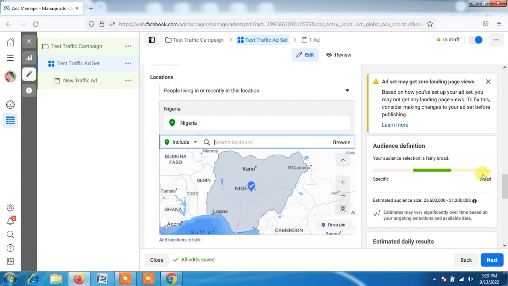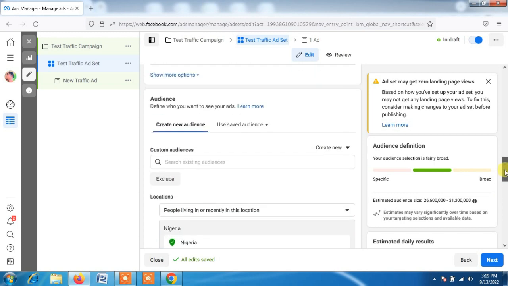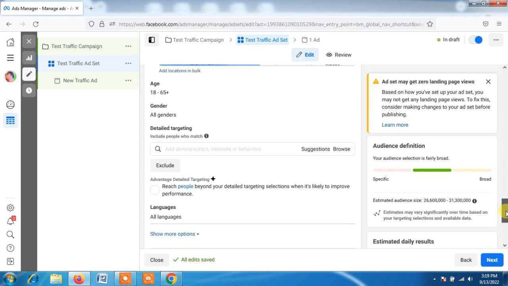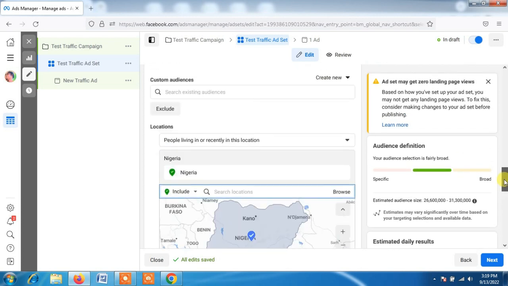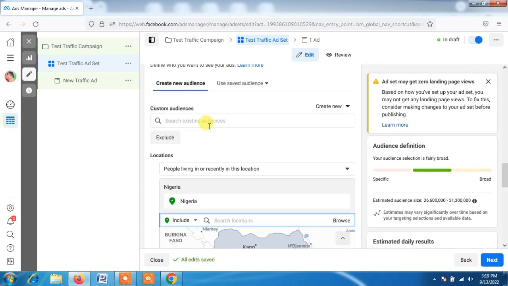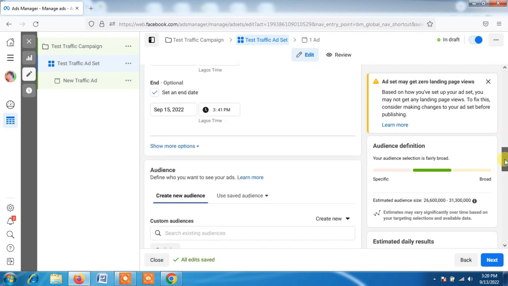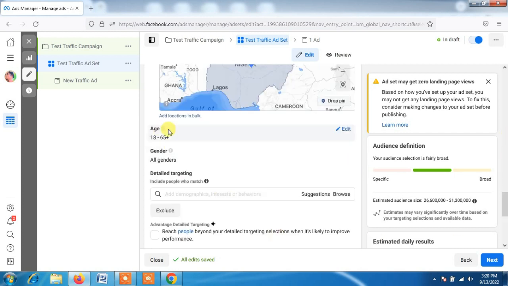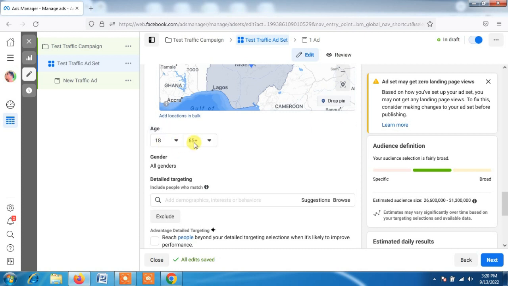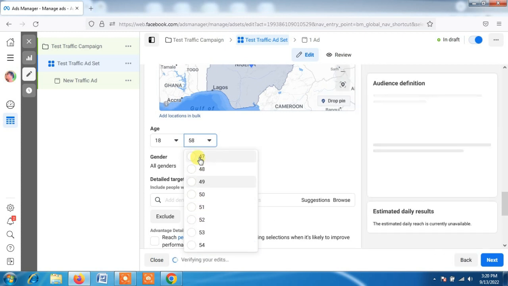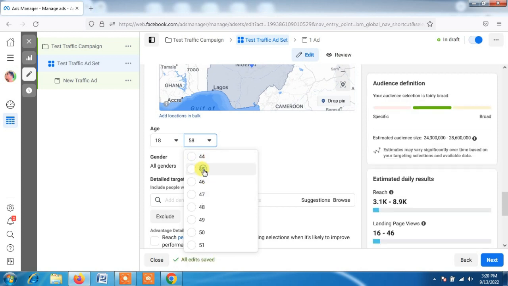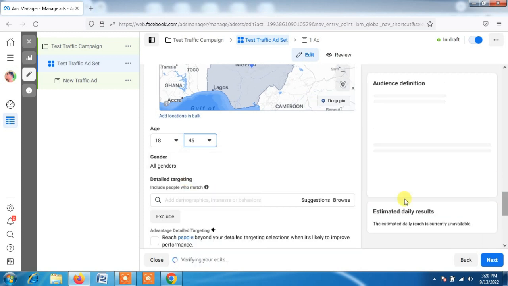So for you to actually control that a bit, you can come over here, and make sure that you select your age. I just want to target 18 to 45, that's okay for me.